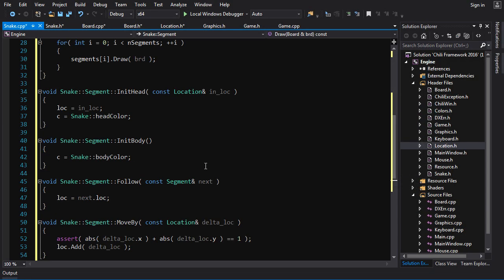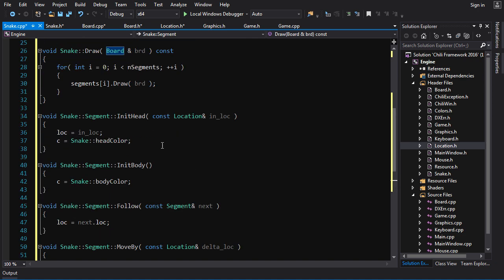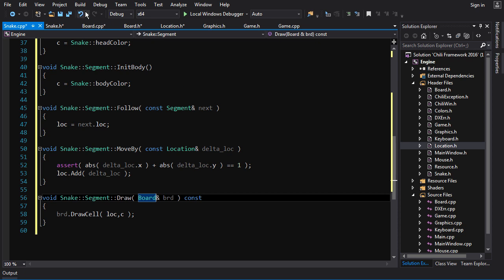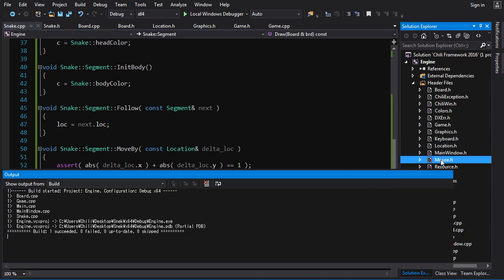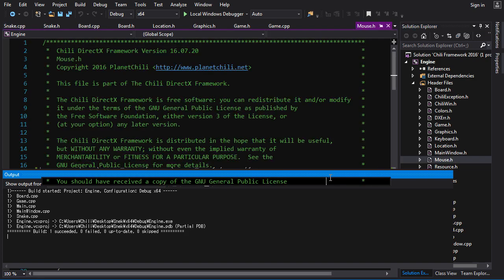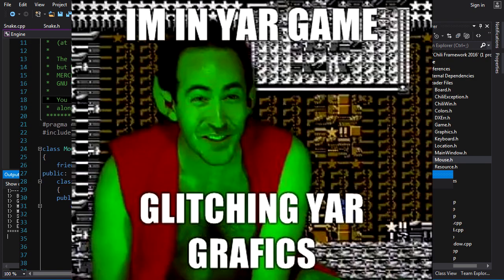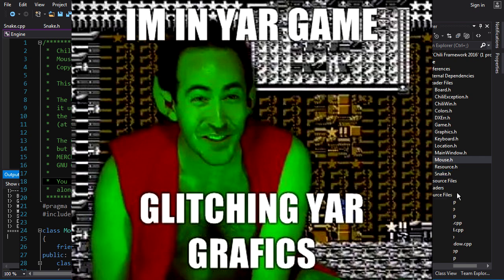And that is all of our functions for the very basic part of our snake. Let's see if it builds. So it does indeed build. Now we want to test it out. So we've got to go. Oh, well, what is happening here? Thank you very much for not refreshing your screen.